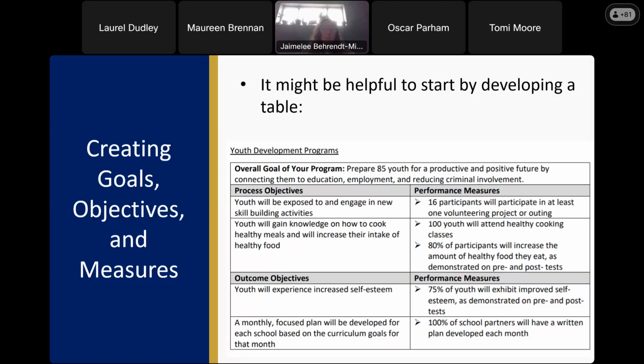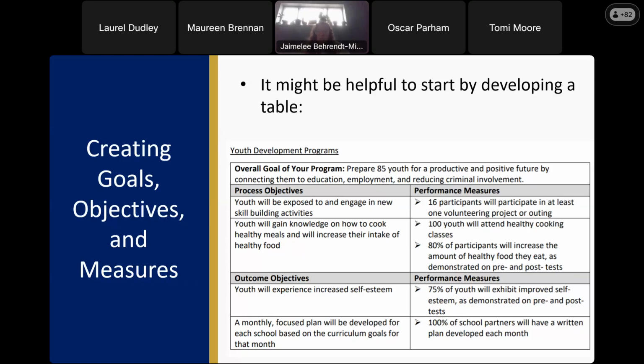And so you can see for these performance measures, some of them are numbers, some of them are percentages, but they are easily quantifiable. So that way we're able to see how you all are meeting these goals, these measures over time. And so you can use the performance metrics template that you submitted with your NOFO to design this, right? You've already proposed some program activities, you've proposed the outputs, you've proposed the goals for the outputs, you've proposed your outcomes and outcome goals, and you've also proposed some of these performance measures or metrics.